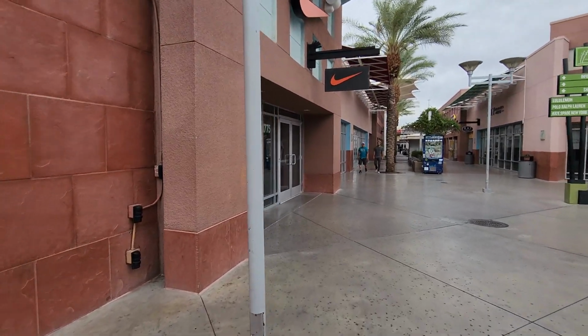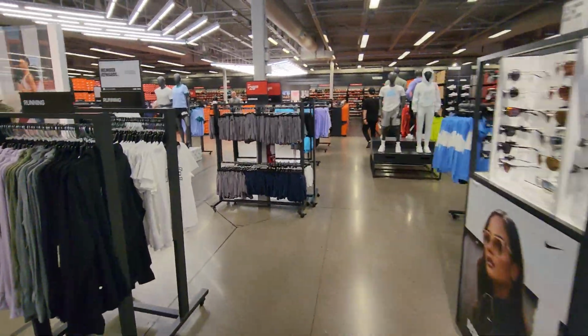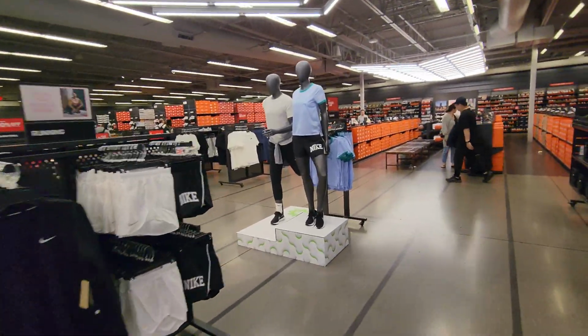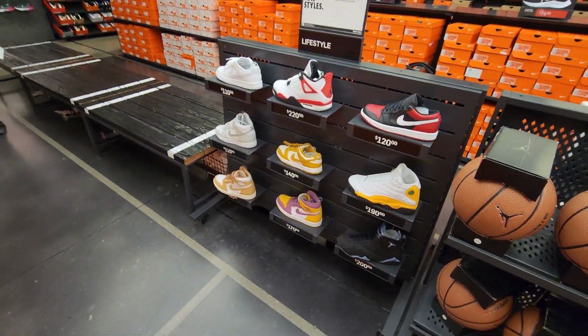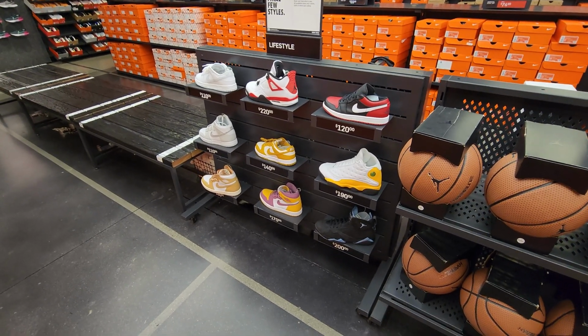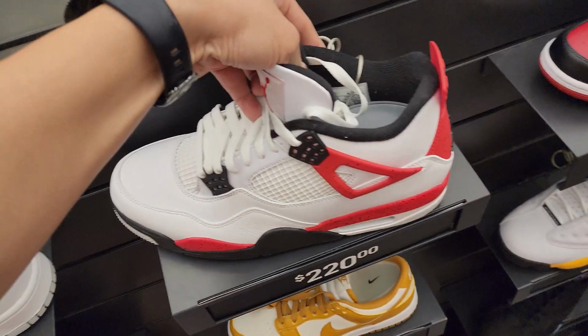All right, let's go. 7 minutes after they opened, 10:07, 30% off the back wall. It's not super packed. They do have a little heat section, and remember, heat section isn't the best thing because pretty much they're trying not to give us 30% off these items. I don't blame them, but that is a real thing though.